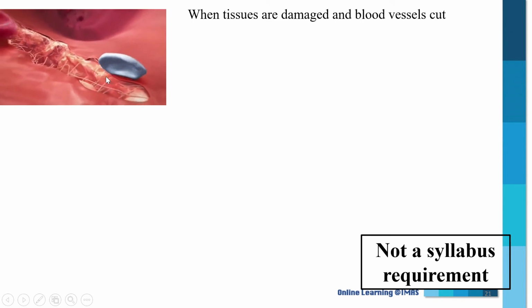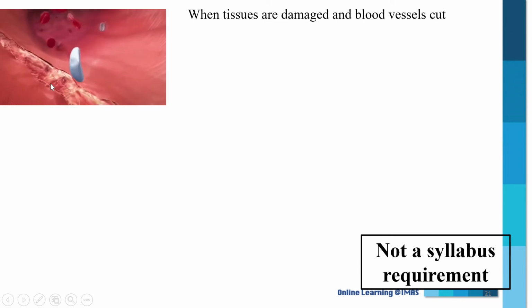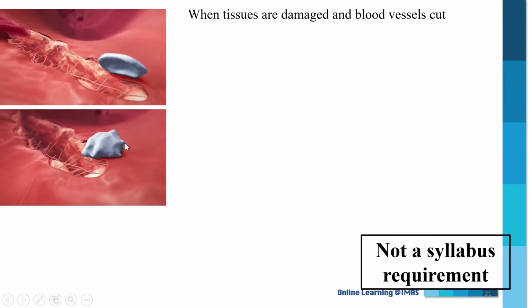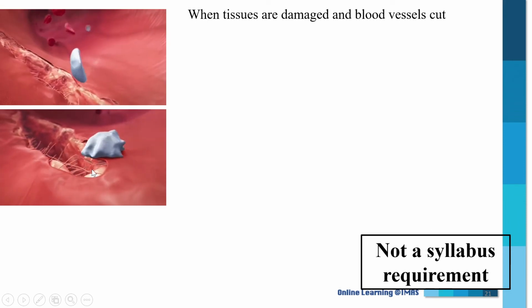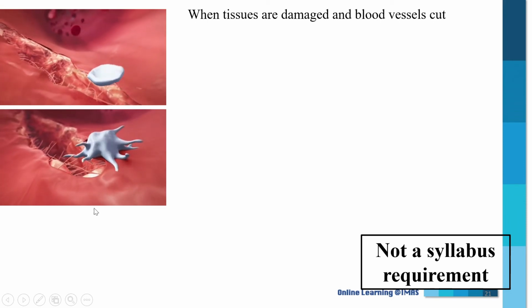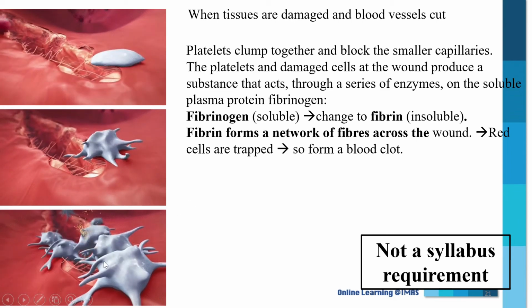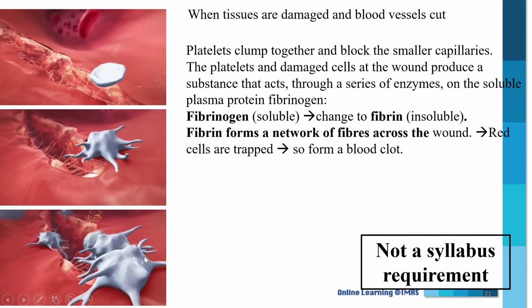So what the platelet will do is bind to this damaged part here, and we say that it will be activated. You can see here the shape change, and it will start releasing some chemicals to attract more platelets. So you can see here more platelets attracted, and they are releasing chemicals to attract more and more.